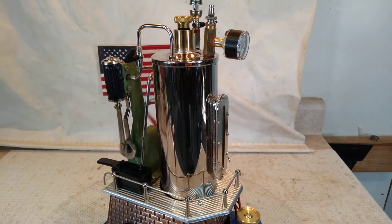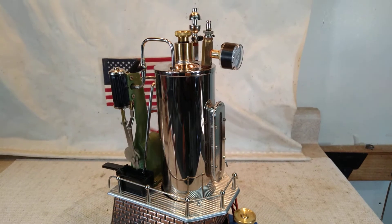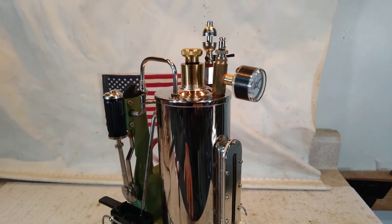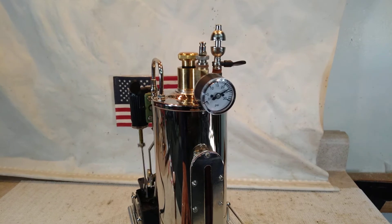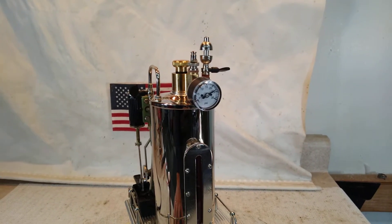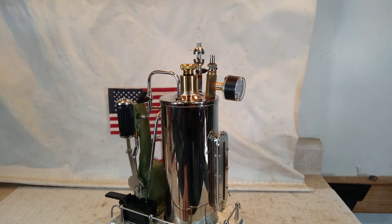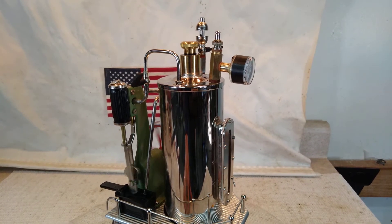This engine on low voltage is capable of really long extended runs. Over an hour is not a problem at all — probably pushing two hours on low voltage. You can see we've got a pressure gauge on top there, 0 to 30 PSI, and we've got plenty of pressure right now. This is about a 300 — it says 300 on the tag but it's about 334 watts on that little cartridge heater.